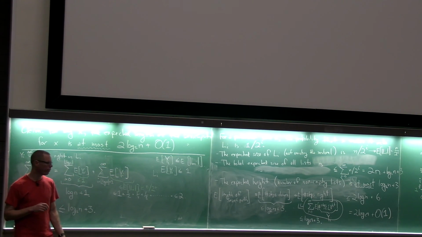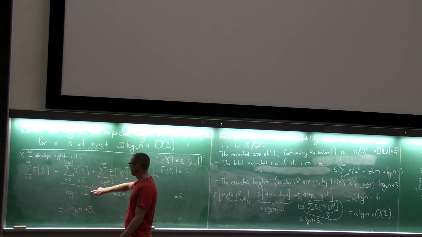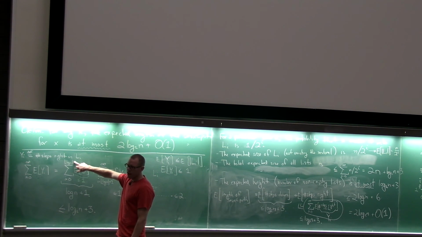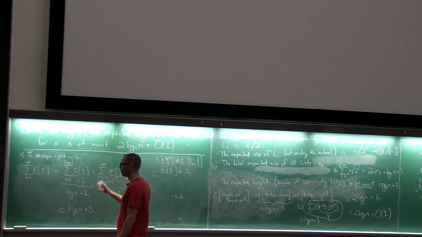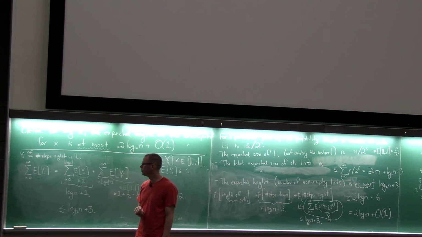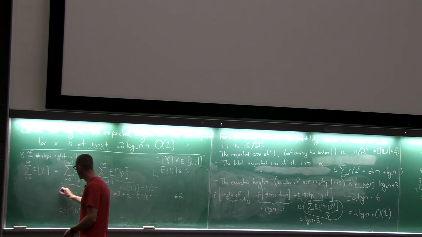Yeah. Why are you using log n? Oh, when is the plus 1? Which plus 1? This plus 1? Yeah. Because we count from 0 up to log n. So if the floor of log n is exactly, so log n is an integer, then this is really counting from 0 all the way up to log n. And whenever we count from 0 up to x, there's x plus 1 terms there, right? This is certainly at most log n plus 1.